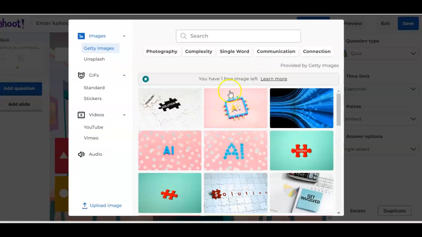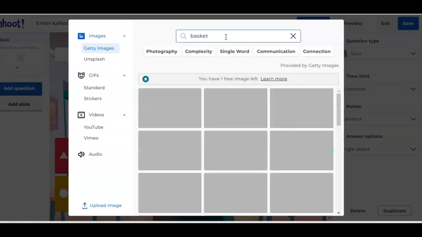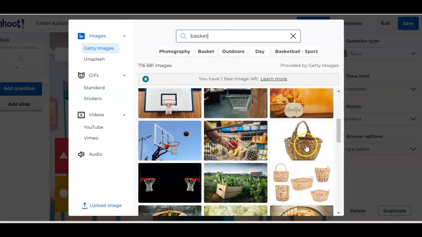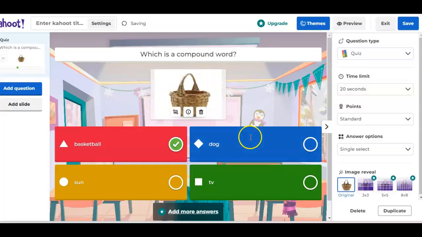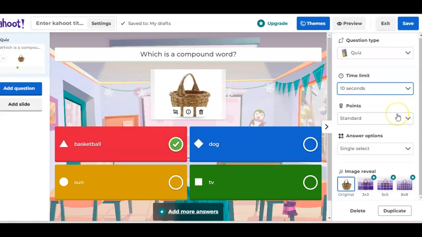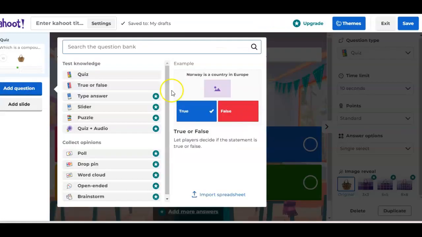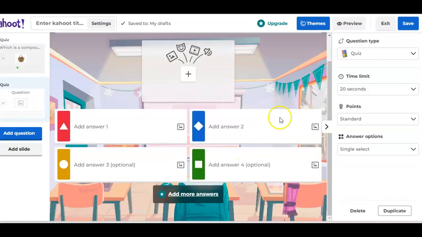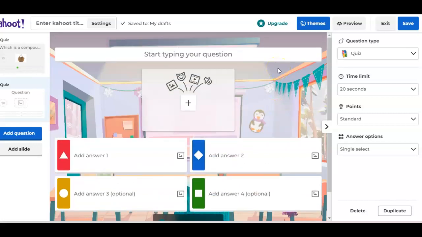You also can add a picture. So if you want to give a hint, you can actually choose part of the compound word, which is a basket, or I'll pick this one, and then that will add the image here. Make sure you check the correct answer. You can also change the time limit, the points, and the question type. Once you do that, all you do is click the Add Question button, and then you want to click on Quiz. So students will actually have 5 different questions where they are creating an assessment to test their classmates' knowledge on compound words. Once students finish this, they can preview it or they can save it.